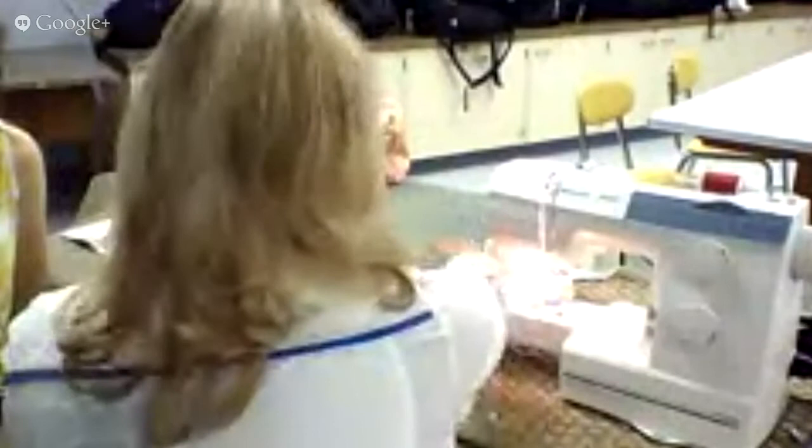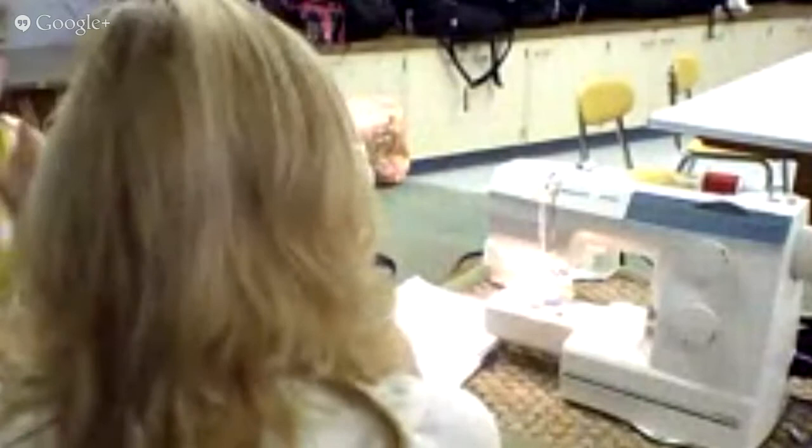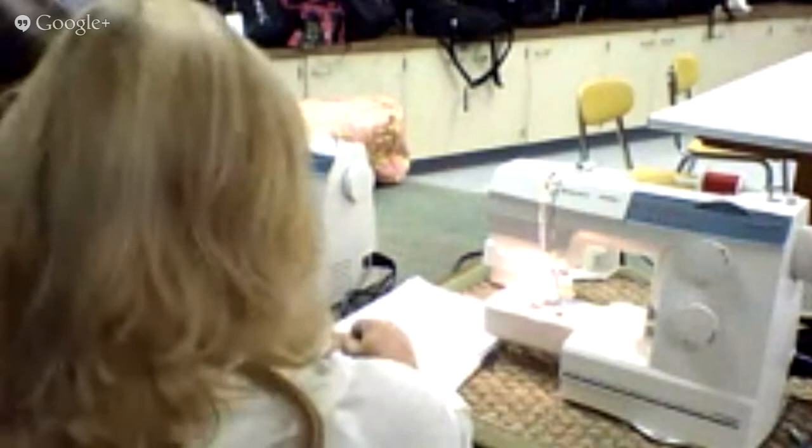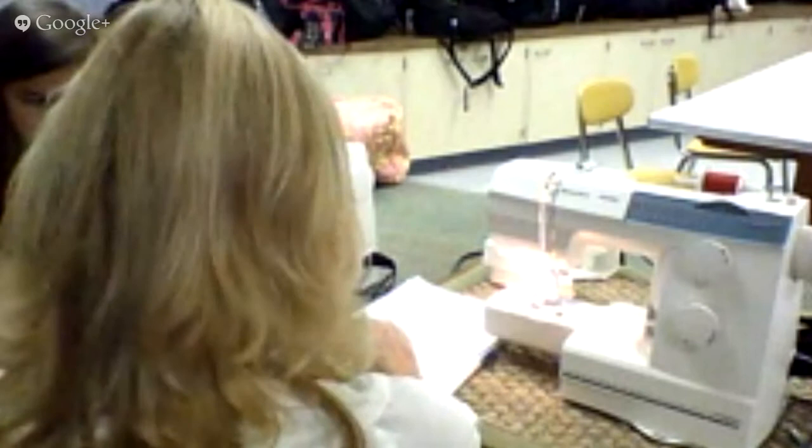Now, I keep moving my machine around. This is a former student. She put her name on here, and I'm going to give you all a paper like this when you're ready to sew. What you're going to do is follow it, and it says Sewing Machine Center 1, and that's where you are with me. It's the parts teacher demonstration you're called up to, and I'll give you a parts test on day 7. Then you have a machine thread bobbin and a paper sew. And you're going to repeat C daily until I approve you for independent operation, okay?